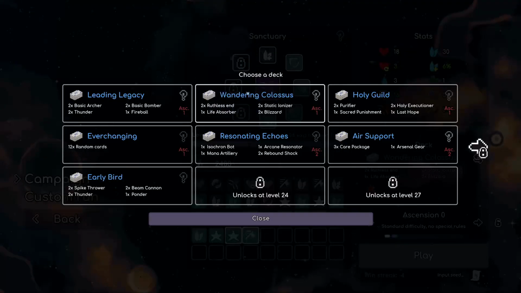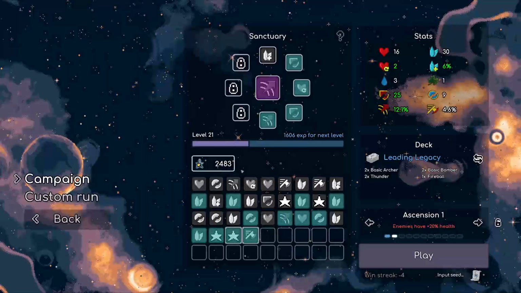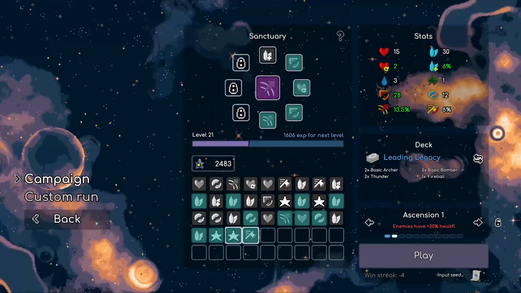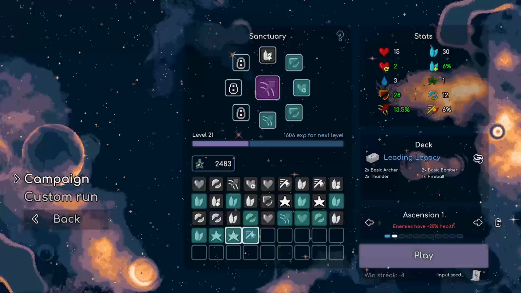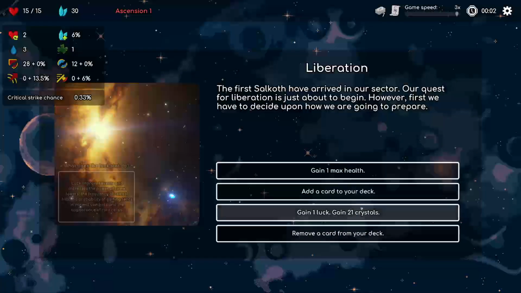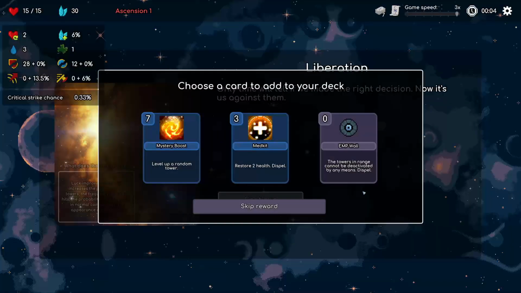I'm gonna go with the starter class, the leading legacy. It's probably the most simple. And let's just jump in. We're at Ascension 1, and let's see how we do. Gonna add a card to our deck.